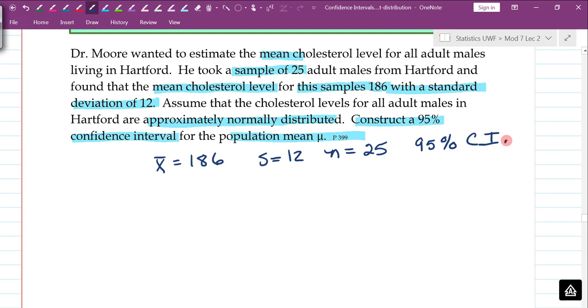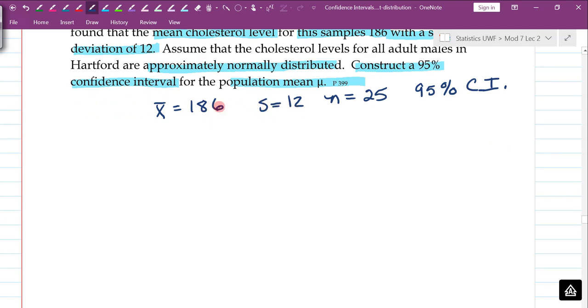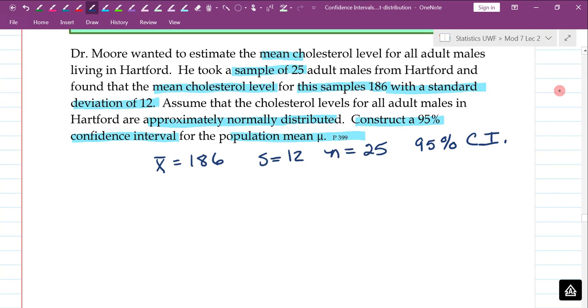Okay, and when I solved my problems when I was in college, this is exactly what I did. I read through the problems, I wrote all of this information down here, and then I would start solving. Okay, the first thing I need to do after this is recognize that I have a sample standard deviation. That's going to be a t-test, t sub 0.95, comma df. Our degrees of freedom are equal to n minus 1. Our n is 25. So it'll be 25 minus 1, which is 24. So we'll look for 24 over here, okay?